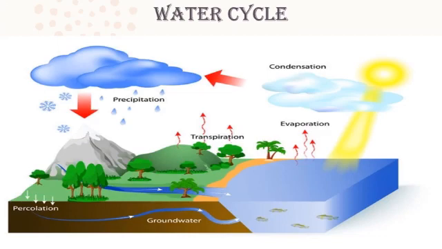Water cycle, a very important part of our life to know how we get rain again, right? So you can see here the ground. What happens whenever the rain is there? The rainwater goes into the sea. From the sea, with the help of the sun, the evaporation process is there. Because the air is hot, it evaporates and forms the cloud. The cloud then condenses, and after condensing it precipitates, means it bursts out on the ground. Again on the ground it is being stored, and then again it is sent to the river, sea, lake, and again the process is going on. So this type of cycle is known as the water cycle.